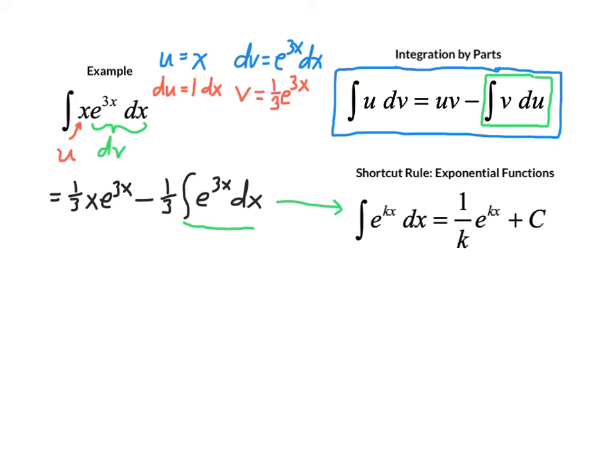So we go ahead and do that. If you do this technique and you see that the integral of v times du looks worse than what you started off with, you should definitely stop and go back and see if maybe you've made the wrong udv assignments, or maybe it's not an integral that goes by parts at all. You're just using the wrong technique. But here we're in good shape.